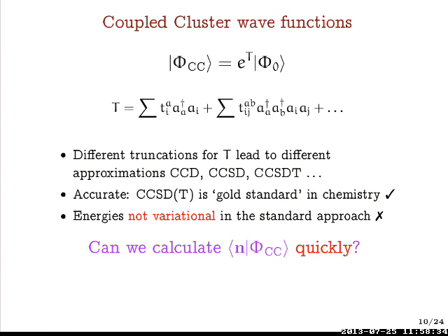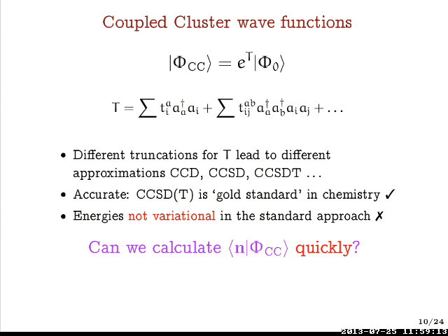But one point to note is that the coupled cluster energies that you get from regular standard coupled cluster theory are not variational. You are not calculating in coupled cluster theory something like this. You're not calculating this guy. You really have H, e to the T, and something else on this side. So you cannot prove a variational property for the energy. They can be either above or below your exact energy. It would be nice if one can get variational energies starting from coupled cluster wave functions. So that's the question.